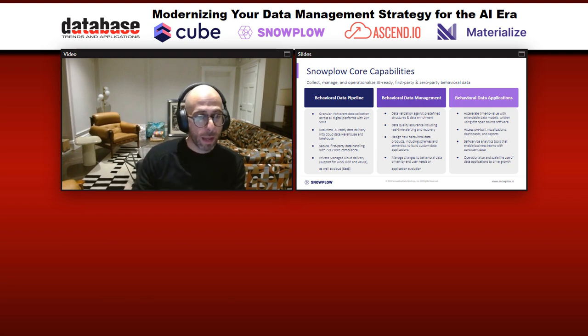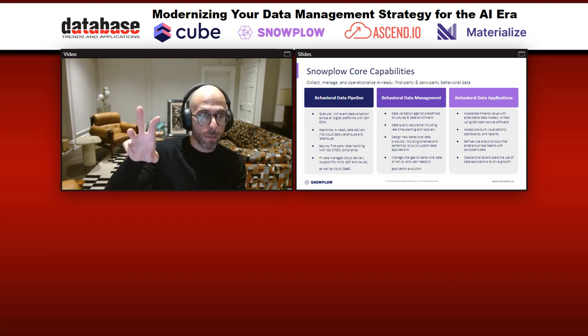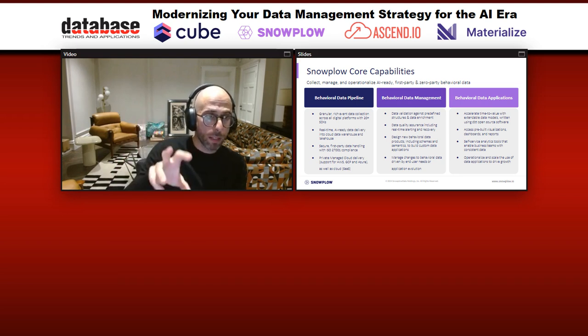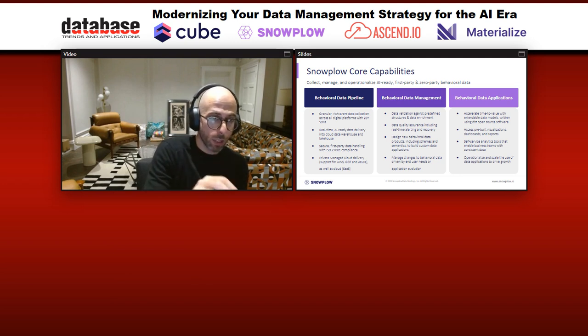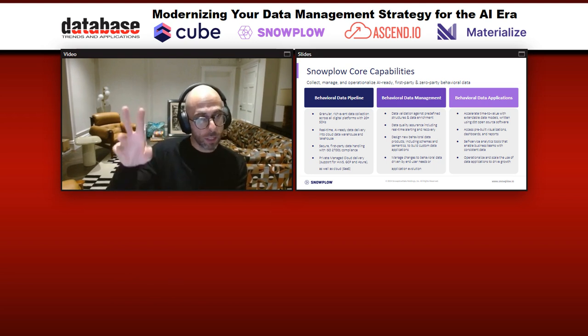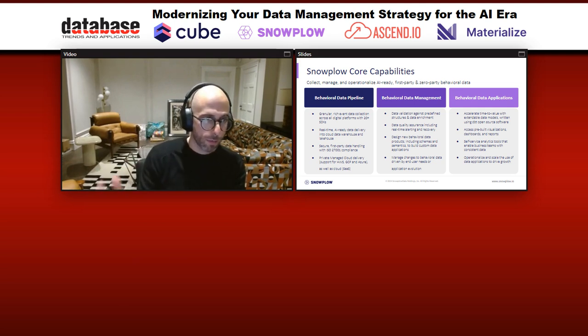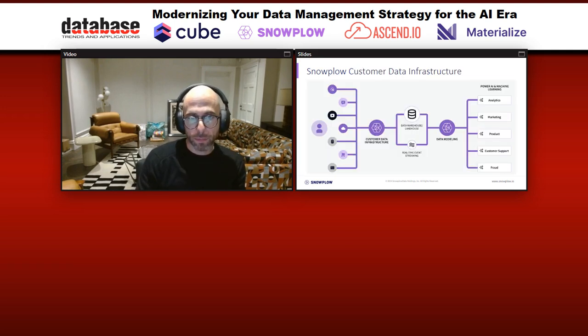3 components to the platform: a data pipeline at the heart, a data management layer that does the governance, but is very tightly integrated with the data pipeline, so we can build data quality and assurance into the data manufacture process, and then a set of data applications that make it easier for our customers to execute some of those use cases quickly, because we see a lot of commonality in use cases across our customer bases in retail, financial services, tech companies, and media.